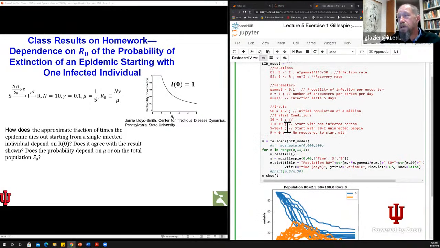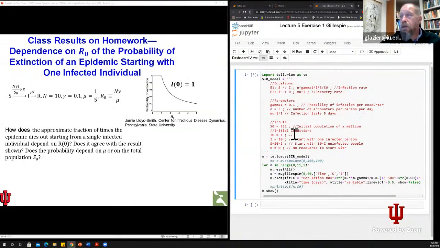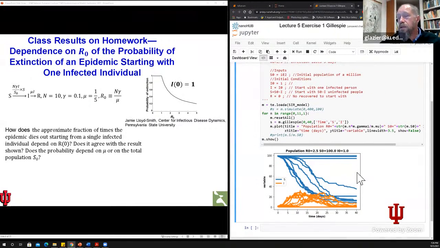And then here I started with 5 infected individuals. Let's start with 1 infected individual. So let's run it. And you'll notice that if I run it starting with 1 infected individual, sometimes the infection doesn't take off, and sometimes it does. So the first thing we need is a criterion for a failed infection. And we have to decide a little bit what that criterion is going to be. But let's say that we say the infection is failed if 90% or more of the people are uninfected at the end. Is that a reasonable criterion? You have to tell me.